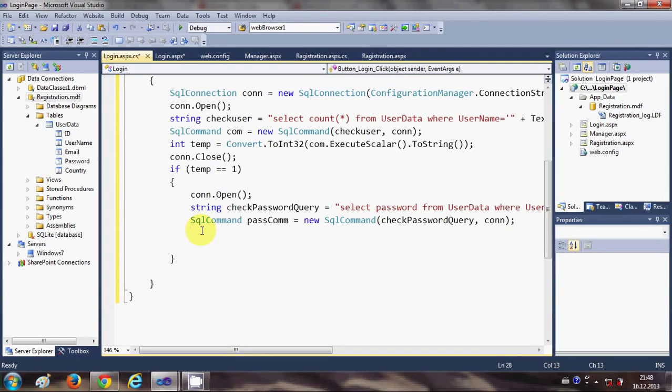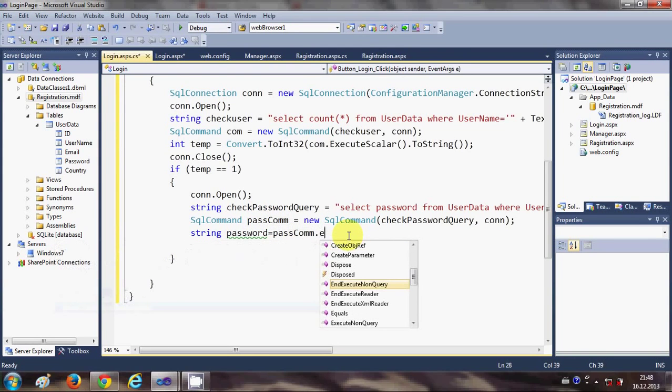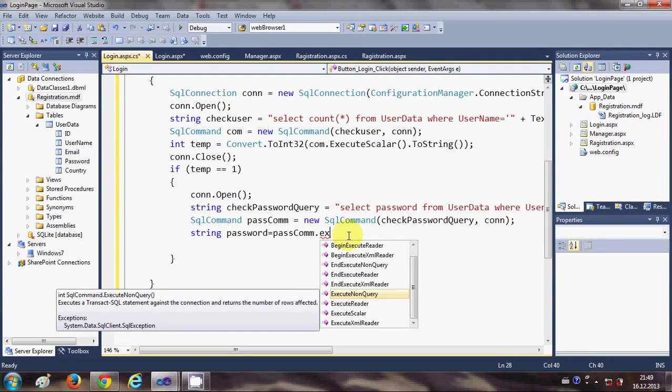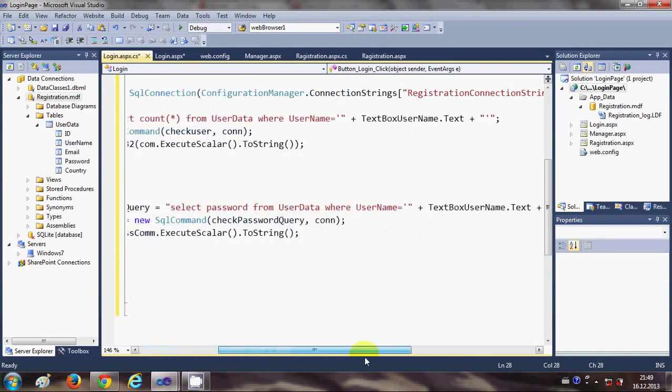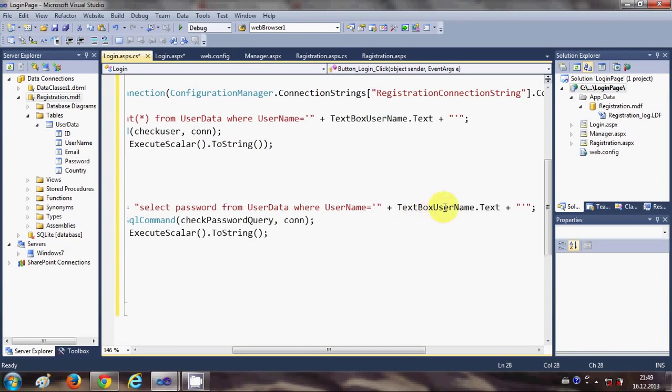Now what I will do is, I will write in the next line string, because we are verifying the string, and then we will say password is equal to, and then I will copy my password command.ExecuteScalar() and bracket .ToString().